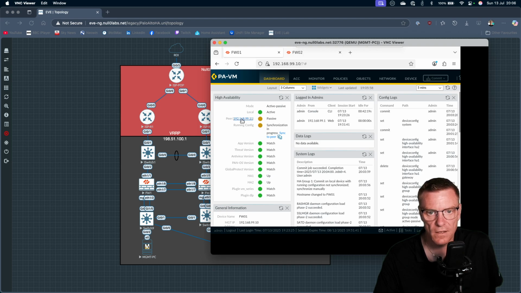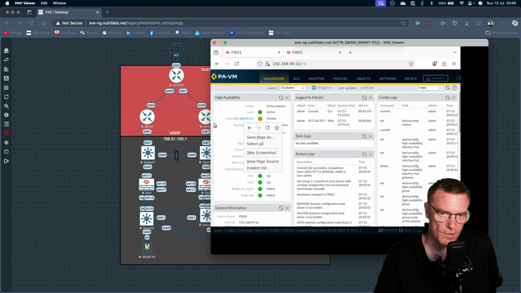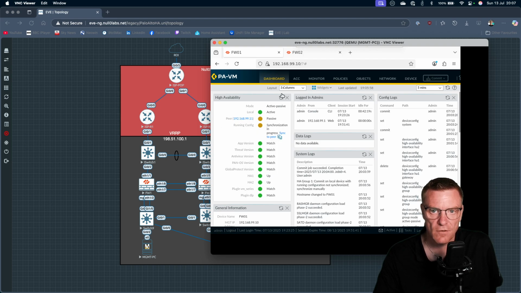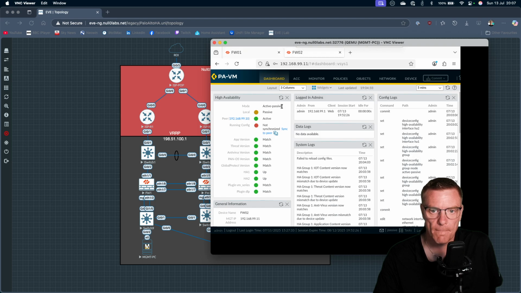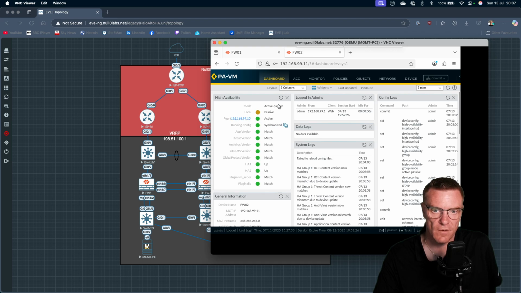The peer is the passive. Obviously, it's showing the management address. And the synchronization is now in progress. Over here, we can see the active peer is the management address of firewall 1, and the local device is the passive device. We hit refresh, we can now see that everything's synchronized, everything's all green.